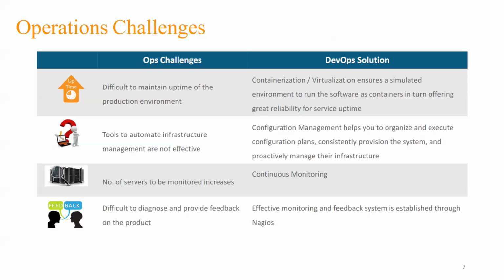Here, it is difficult to maintain the uptime of the production environment. That means we need to understand how to make sure your application is available 24/7. That is one of the biggest challenges we have to face. For example, assume that your banking servers go down for 1 hour. Imagine how many customers are going to be affected, how much money is going to be stuck. So we have to make sure all the servers work 24/7.